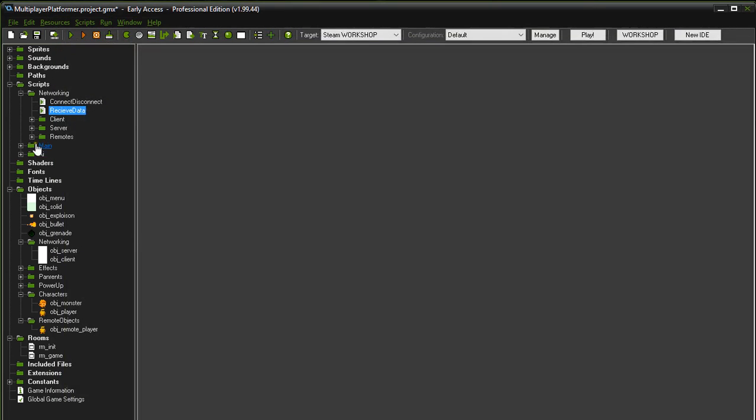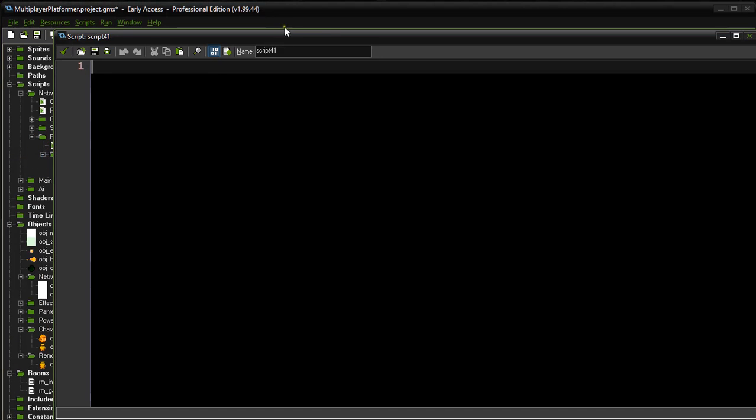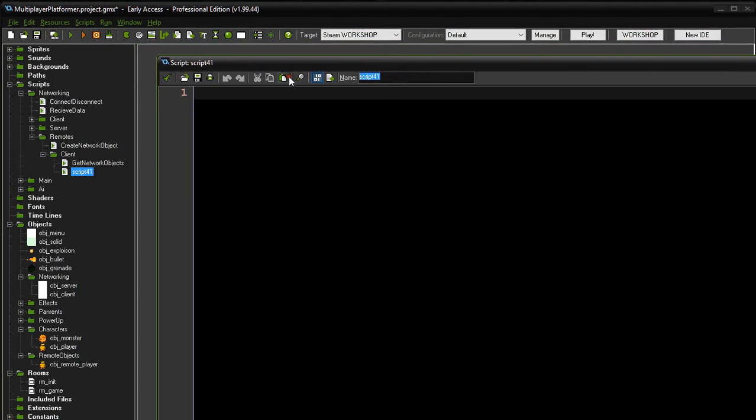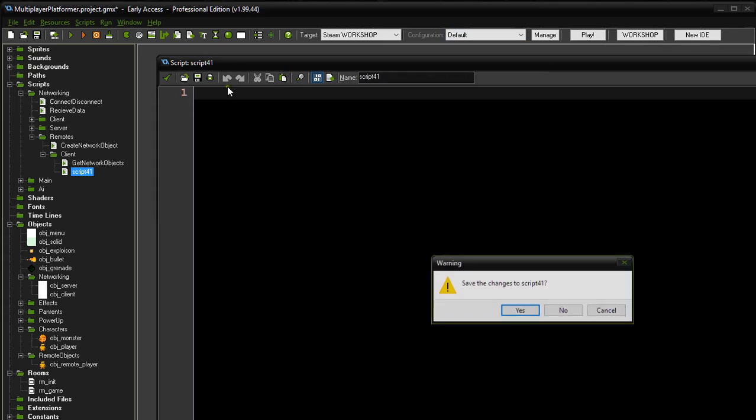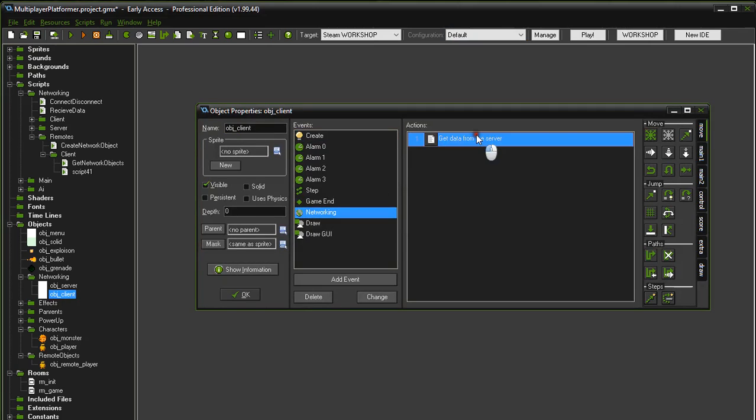So I'm gonna get back to the client folder here. I'm gonna create another script and let's call it create network object. I'm not sure if we should actually do it in a script or not, but for now I'm not going to do that. What I'm going to do is get back to the client networking.